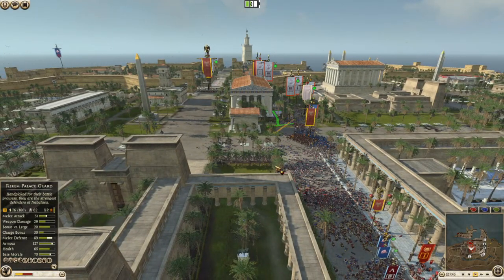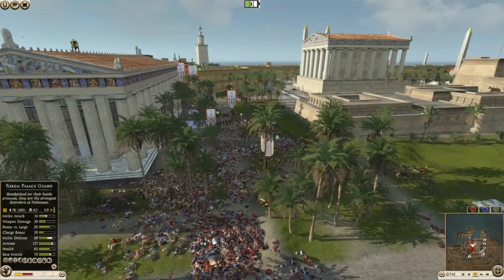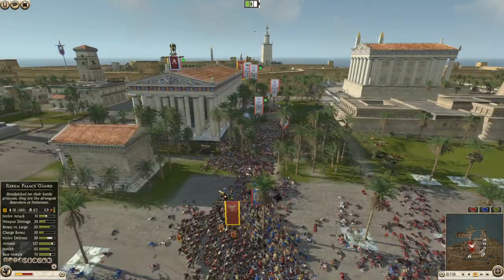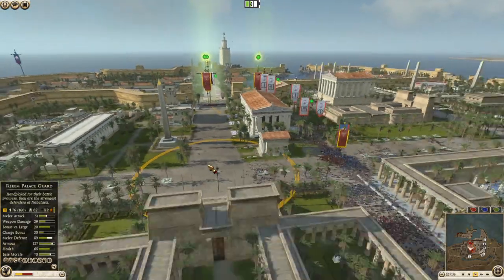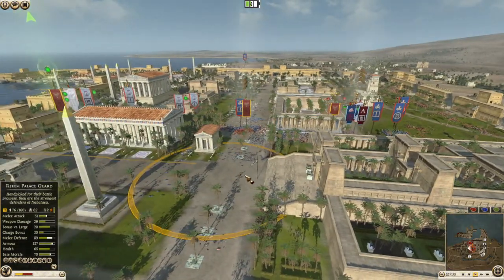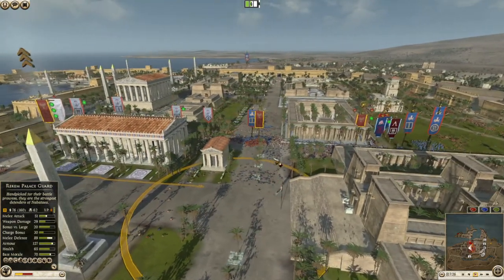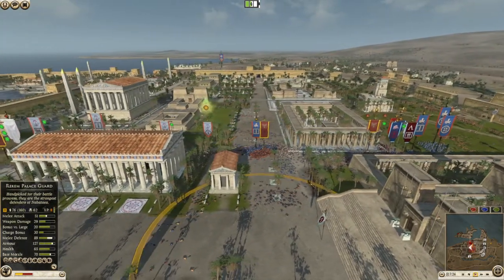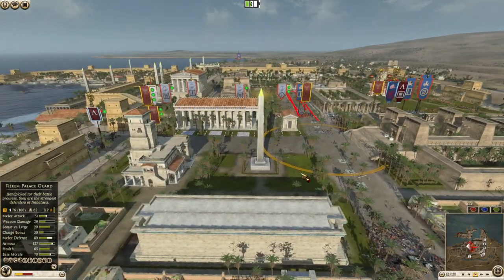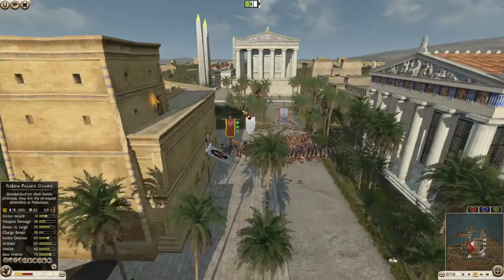Now, yeah, we're starting to waver. No surprise, especially since I moved them away, and they might break completely. Yeah, there they go, gone. Kind of wish that I still had my onager. I wish I had just kept it in the back and saved it, because I would have gotten better shots, you know, firing down this avenue. I would have been able to just tear through Seleucid and Rome, but it is what it is. What am I going to do, you know?